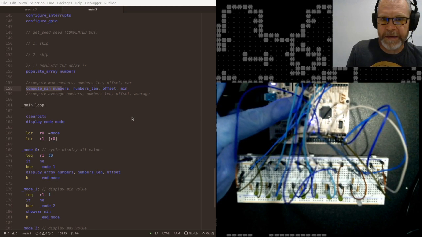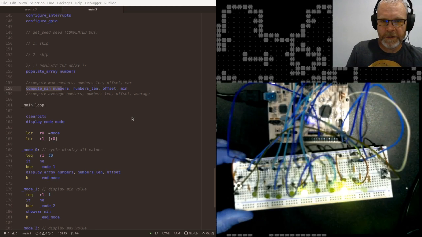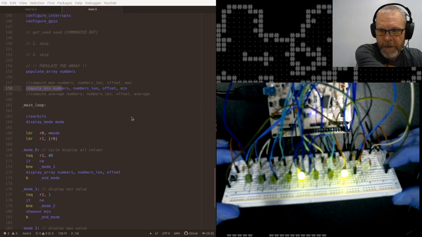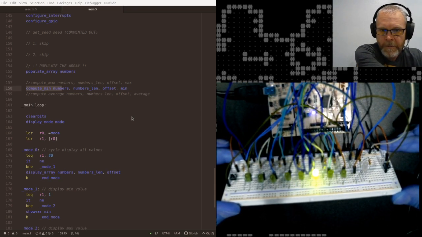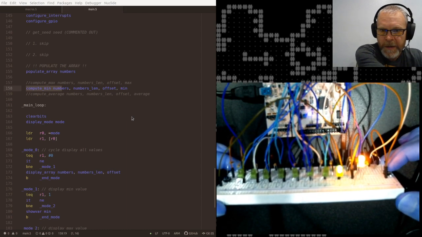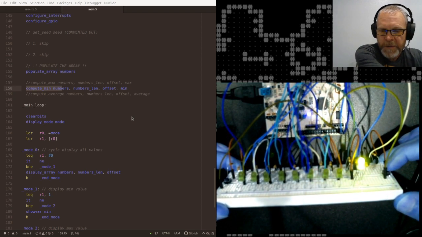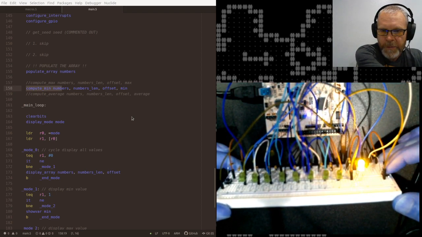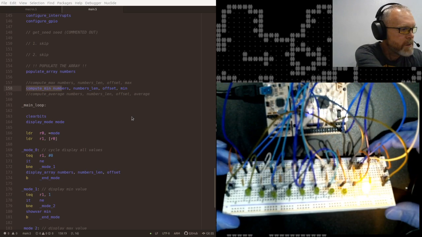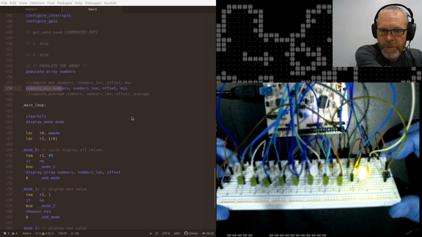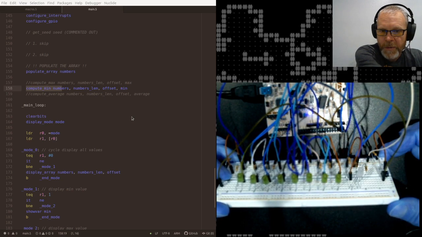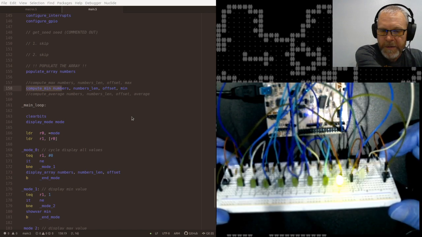Okay, so I'm going to reset, and it begins to cycle, so that's good. Now when I click the button and go out to mode 1, it should show me the minimum value, which should be 1. And there it is. So there's the minimum value in mode 1. If I go up to mode 2, we're not doing that calculation yet. If I go up to mode 3, we're not doing that calculation yet, but the mode indicator light changes. So mode 2, mode 1, aha, there's the minimum value. And then mode 0 is cycle all the values.